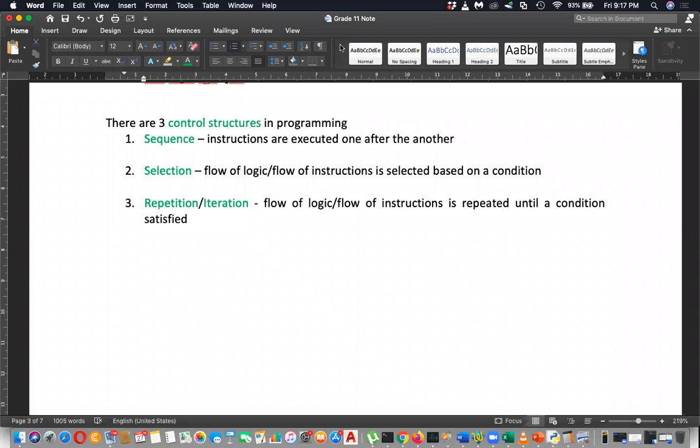Selecting of subjects. Yes, selecting of subject, maybe selecting A-level subject. After O-level, you select whether to do maths, whether to do science or biology, or whether to do commerce, or whether to do arts, or whether to do technology.